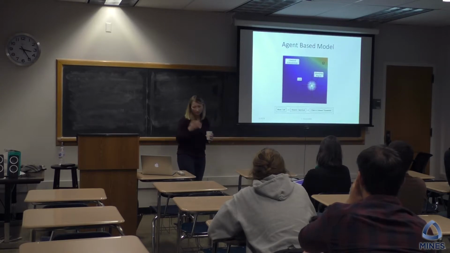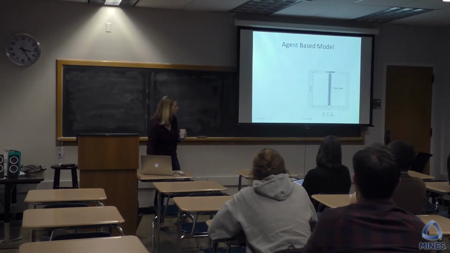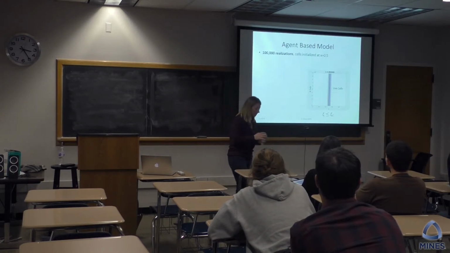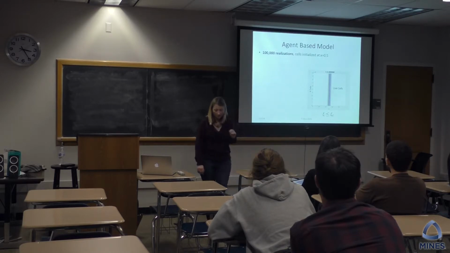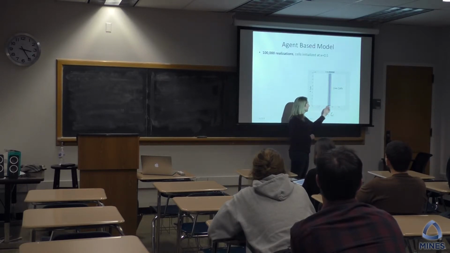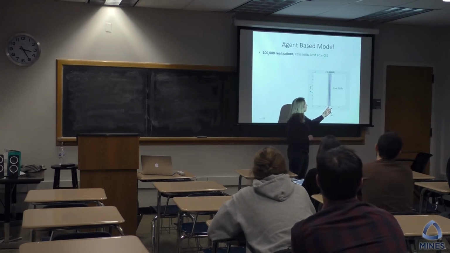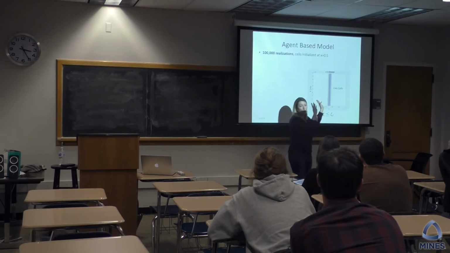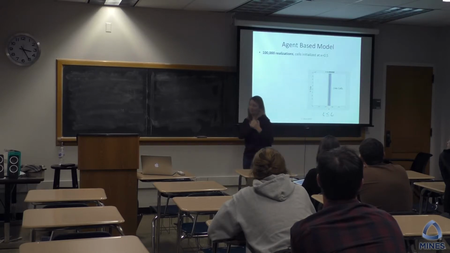Okay, so we did this with an agent-based model. Let me describe the setup. Here we're thinking about, say, 100,000 realizations. So we do this 10,000, 1,000, a bunch of different times. Every time we're going to start the cell. This is just a 1D simulation, so I just have a spatial 1D grid right now. I'm effectively doing 100,000 or some amount of simulations, and then I'm collapsing it all onto this and showing you basically the 100,000 realizations simultaneously.